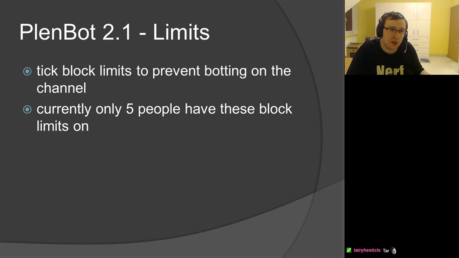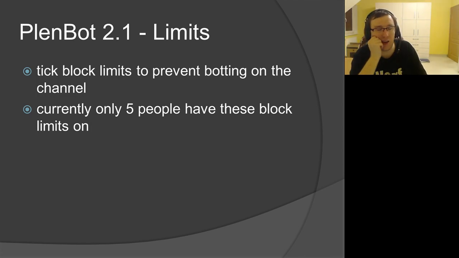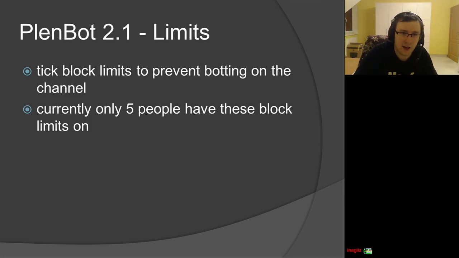There's an even harsher one, where there's no tick at all. You can guess it would be for me because I really don't want to get any channel currency, and for my bot, so the bot cannot get the channel currency, and for Nightbot as well. So these are 3 examples which have the permanent one, and they cannot gain points at all. And there are 4 other people, not these 3 I just mentioned, which have the lowest one, the 36th tick, I think, or no, 50, yeah, 50-something tick thing.